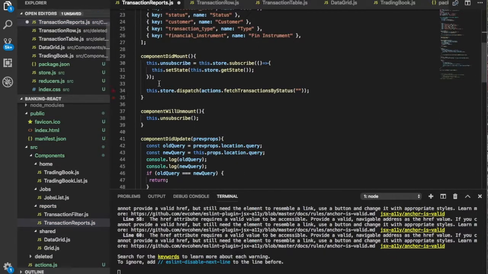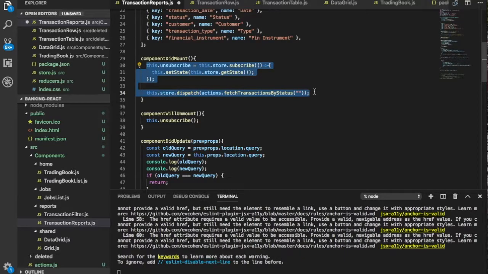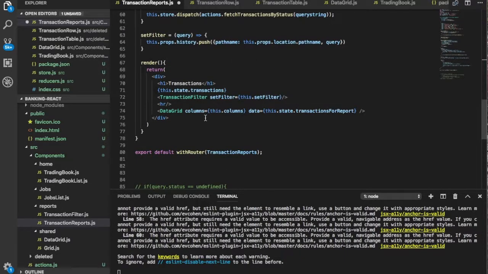So in component did mount, we fetch the data into our store. Once the data is loaded, we can pass that data to the child component, which is the data grid. So again, this is a reusable component. Now the second part, where the child component was supposed to update the state of the parent component by sending a function. So we are not doing that exactly here, but we are sending a function to the parent component here. Let's take a look at that.